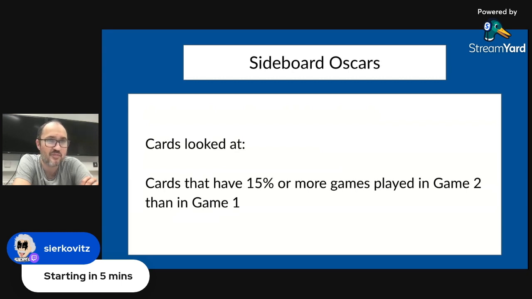So if you look at the best of three data from 17 Lands, you just need to calculate how many games were played with a particular card in game one and how many in game two. If it's 15% or more higher in game two, I took those cards as sideboard cards. And some of them had way more than a 15% advantage.